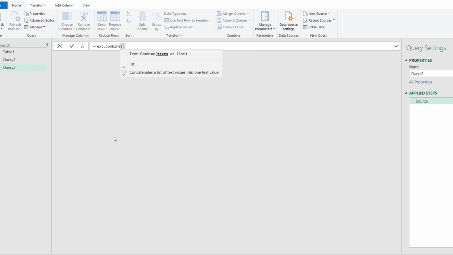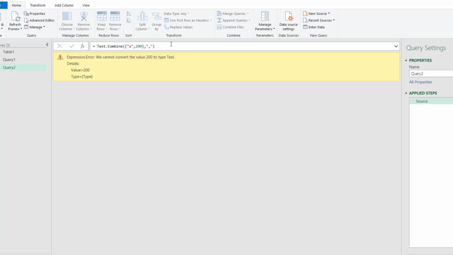This time, let's say I want to join A with a value called 200. Okay, and we will use the curly brackets, and let's say comma and then separator called comma. This time I'm going to use the comma as a separator. Let me press enter. You see what happens: we cannot convert the value 200 to type text.